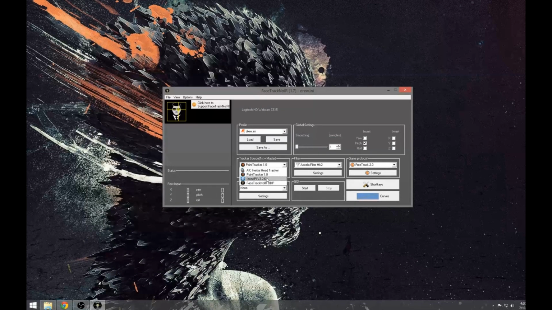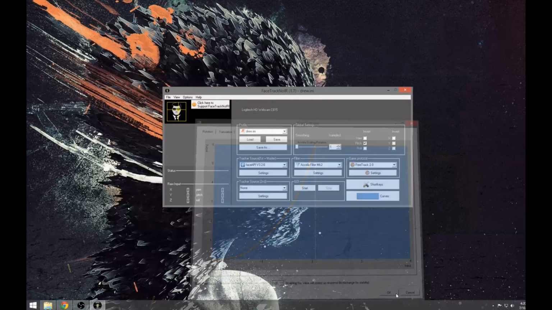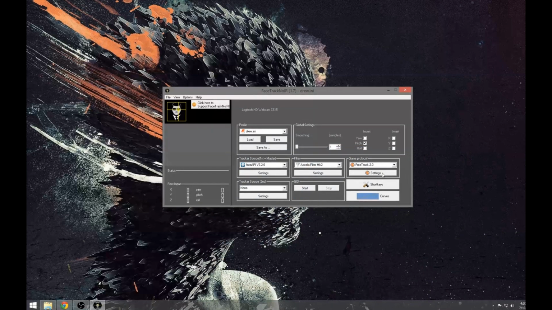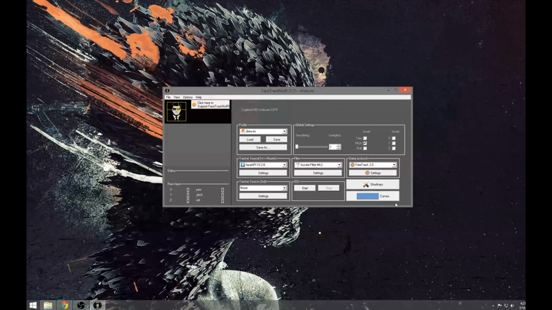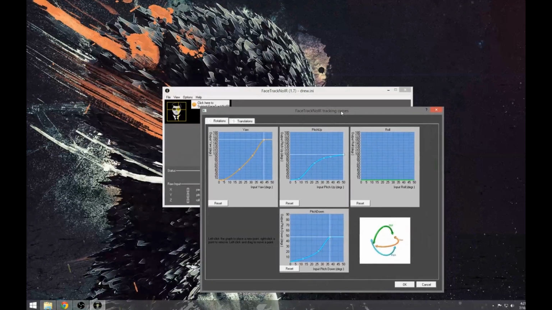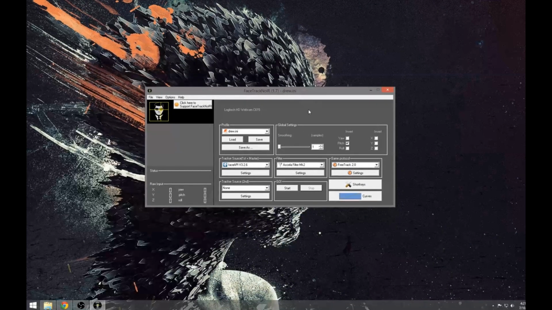So next up, we'll go back to Face API, and then this filter over here just allows you to filter certain things. I always just leave this alone. I honestly don't really know how that works, so leave it alone. Next thing we want to do is go over to FreeTrack 2.0. You want to make sure that it's selected to start a dummy TrackIR, and then I have it selected to use TrackIR hide FreeTrack, which makes it look like it's using the actual TrackIR software. And then right here is curves. So let's actually get this thing working, and then we'll take a look at what curves do.